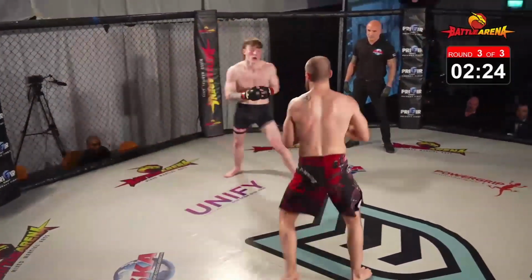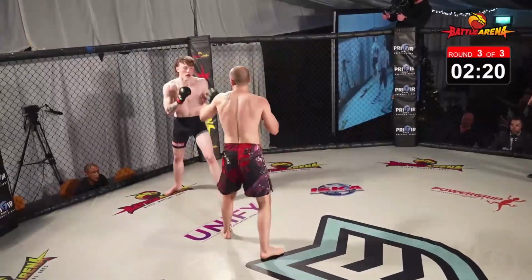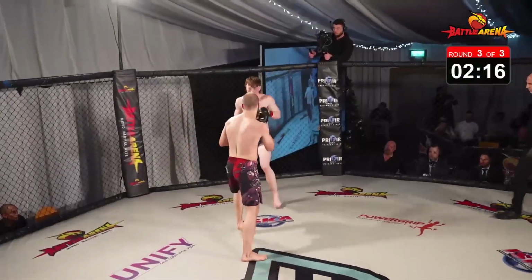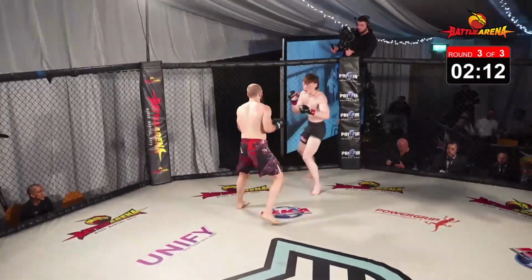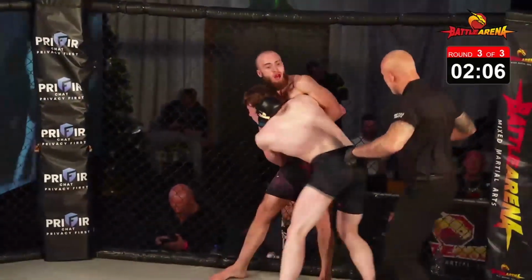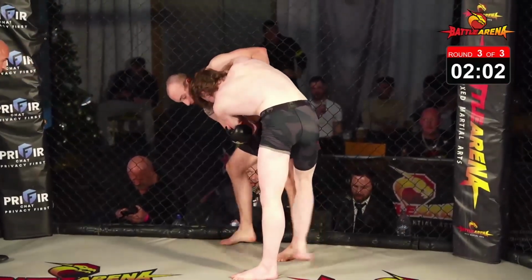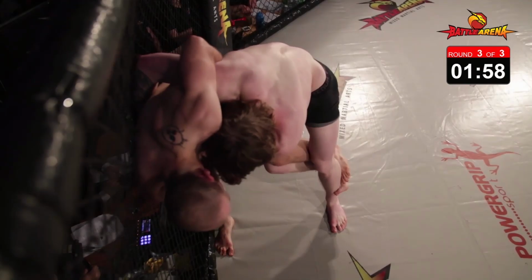Feints, movement. Out of position a little bit, and then he lands a right hand just to get Lai to back off a little bit. Lai's doing a good job of controlling the middle of the cage, putting a little bit of pressure coming forwards. Oh, lovely combination for Lai. Got to be careful with the knee. Javiera nearly dived in. I think the knee missed. I'll have to check that one on the replay.